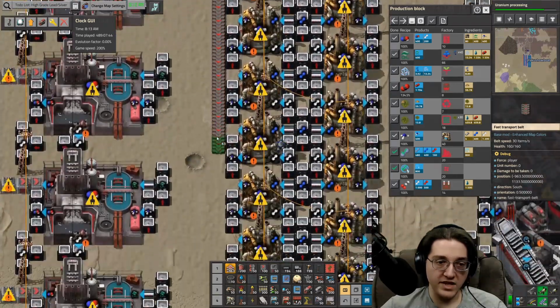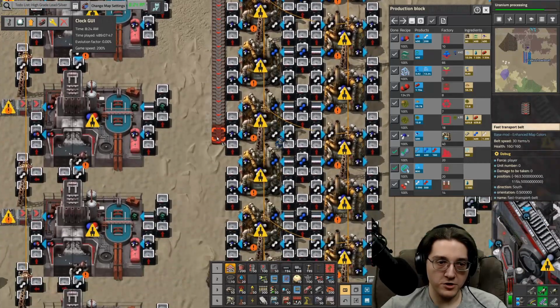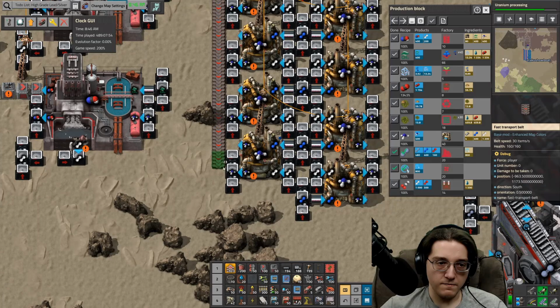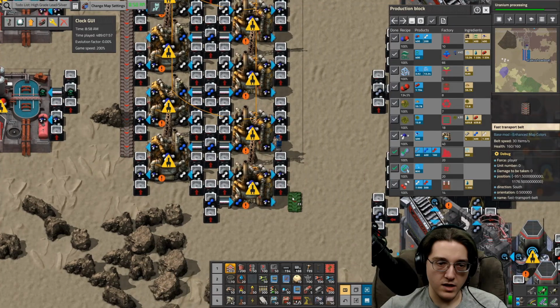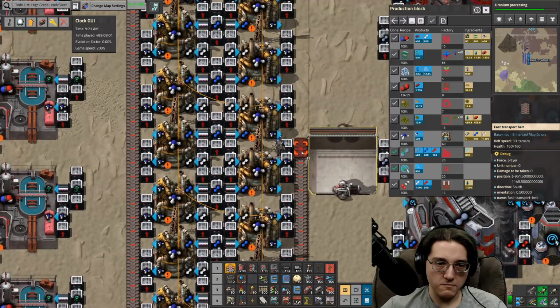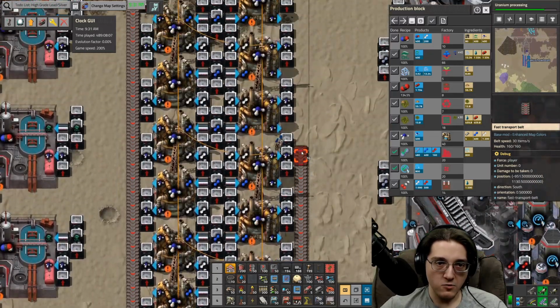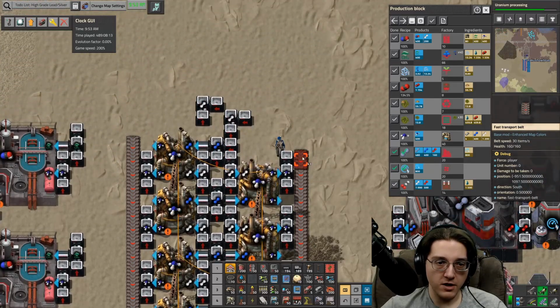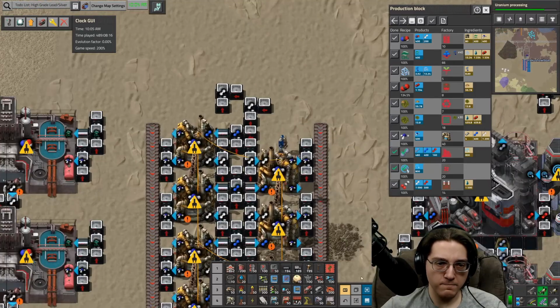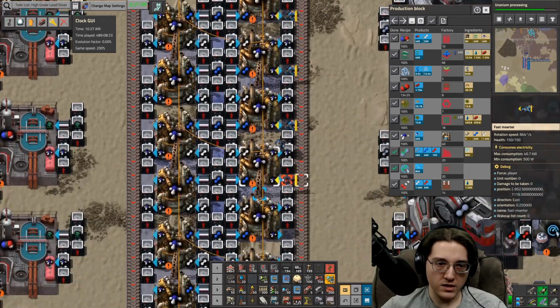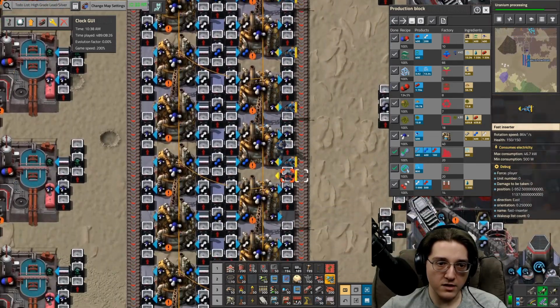Now, there is a nice convenient spot on all of these, fortunately, to put inserters. Unfortunately... Oh, no, we're good. We're good on the spacing. We are perfect on the spacing. There are no problems with spacing around here. Just stick these inserters in every empty spot along the line.